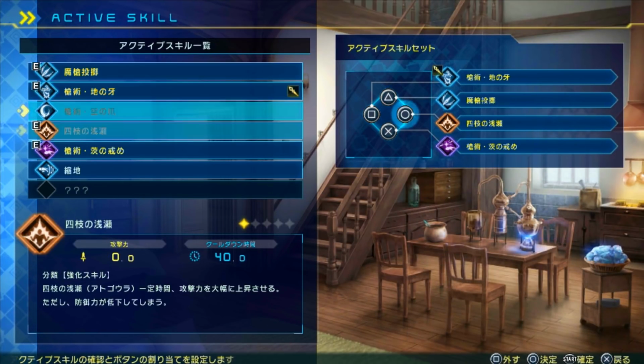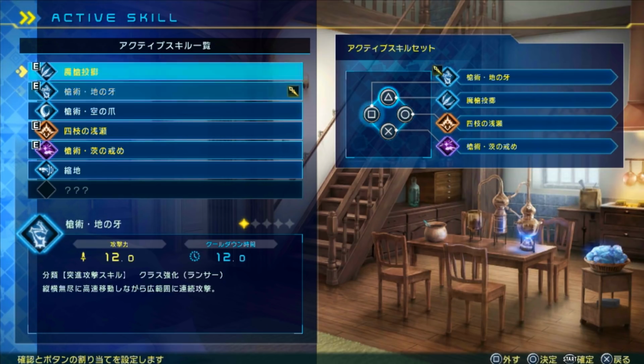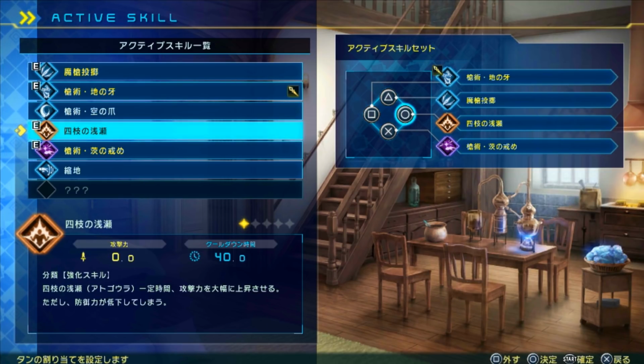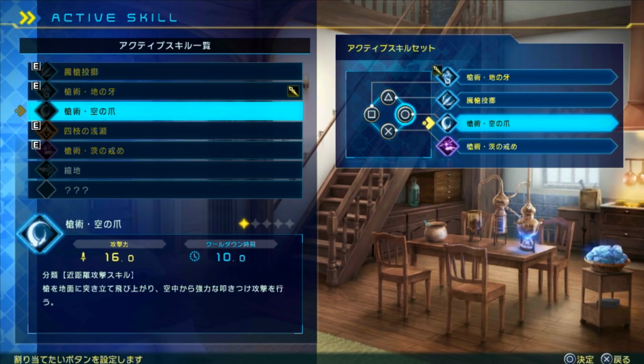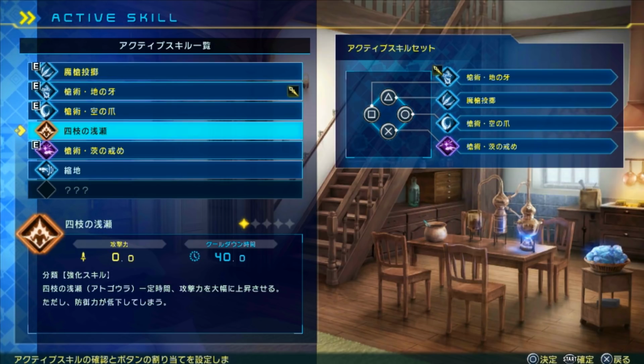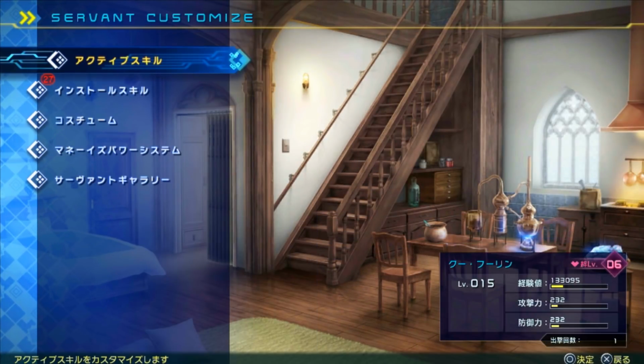We can change what skills they have. Now, they have attack skills, which are in the blue. Yellow skills, I think they're auras, which will give you things like extra stats. And the purple ones are like long-range attacks. So what I'm going to do is get rid of that aura attack, because it's kind of worthless. Aura attacks in this game don't really do much for me, at least on the normal difficulty that I'm playing on. Also, you have to press start every time you want to back out of these menus.